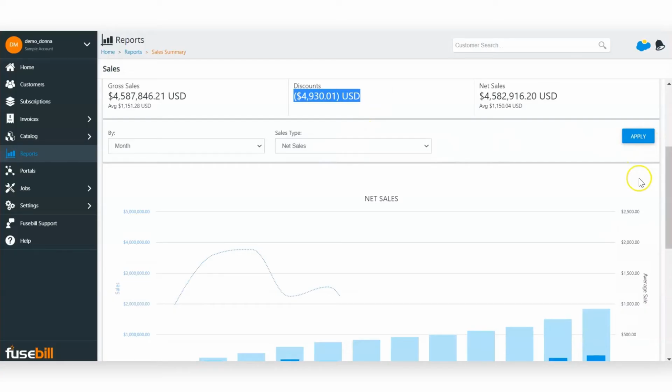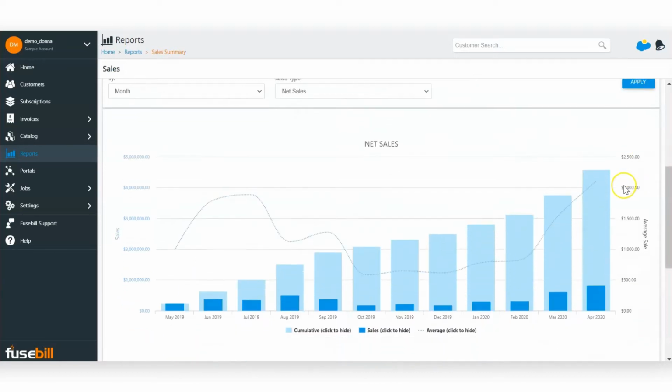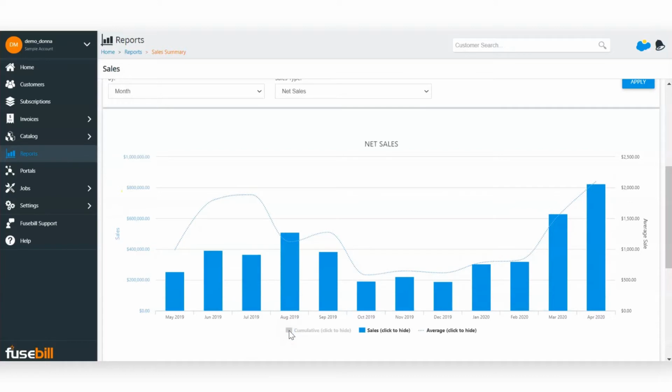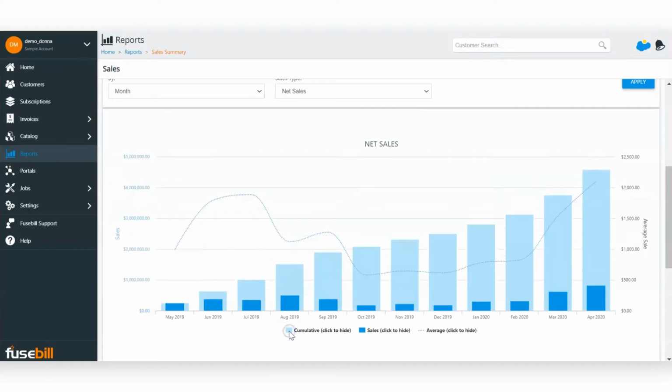Definitely. So, with our sales summary, you can also separate your net sales versus your gross sales. If you want to run this report without taking discounts into account, you could do that as well. If you apply these options first, you're going to get a graphical view, which you see here. This gives a good visual idea of how your business has performed over the last few months in terms of sales. You can click to remove and add the different metrics.